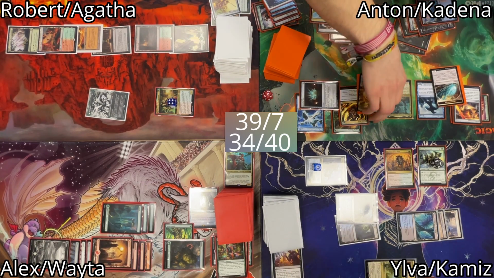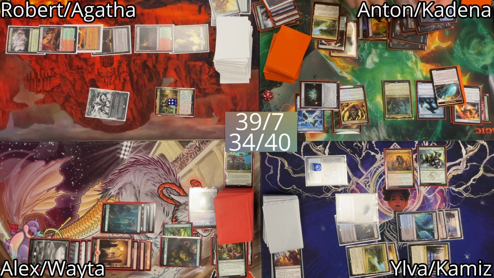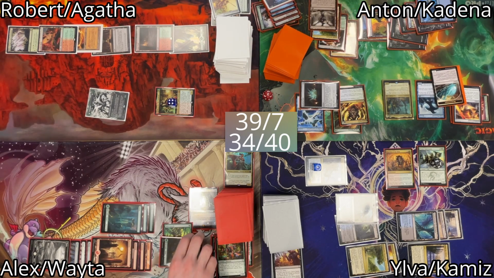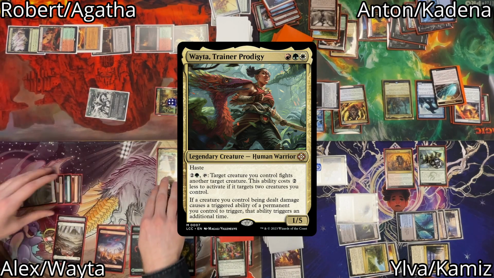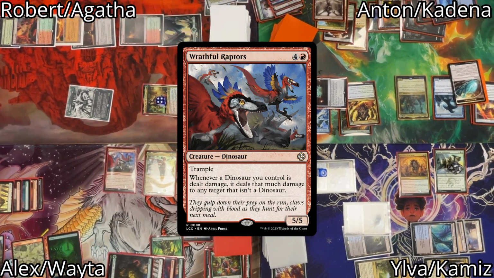Ylva draws, he plays a land, and then he wants to pass the turn, but Anton still flips one of his morphs, getting a land and drawing a card from his plans. I untap, I draw for my turn, tap a total of 5 mana to recast my commander Wayta Trainer Prodigy, and I tap another 5 mana to cast Wrathful Raptors.